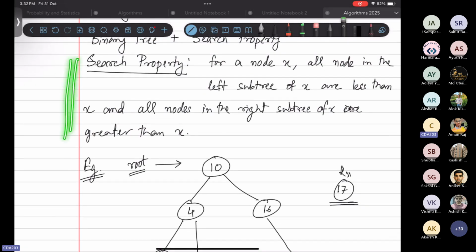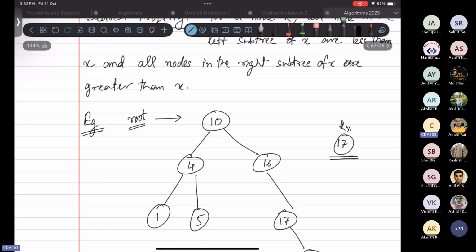What does the property say? All the elements in the right subtree are greater than the root, and everything in the left subtree is smaller than the root. Now I see this element is actually greater than the root.